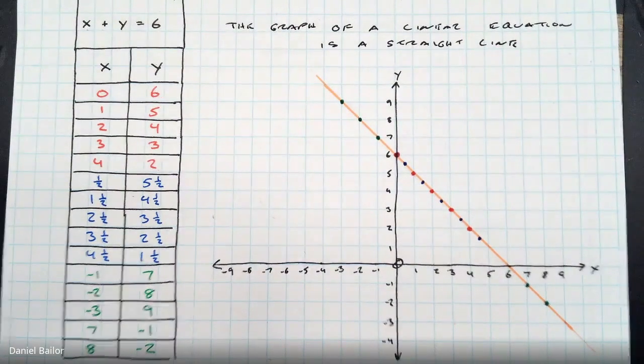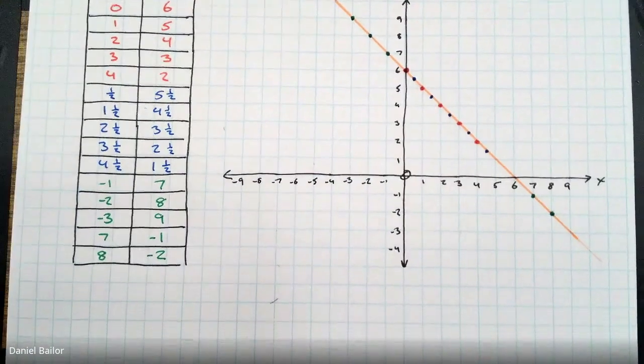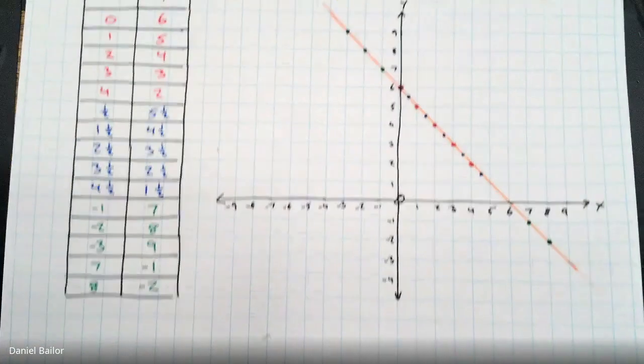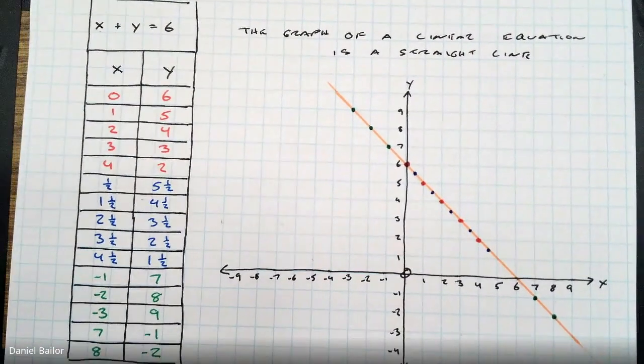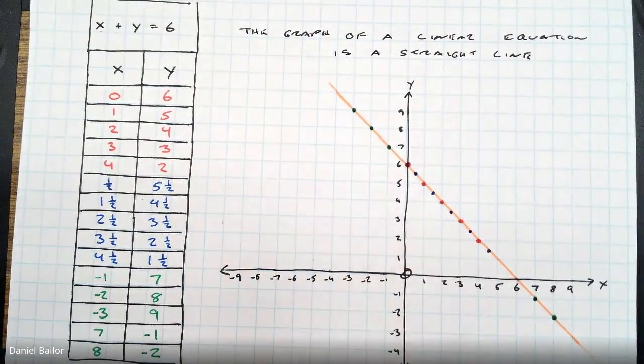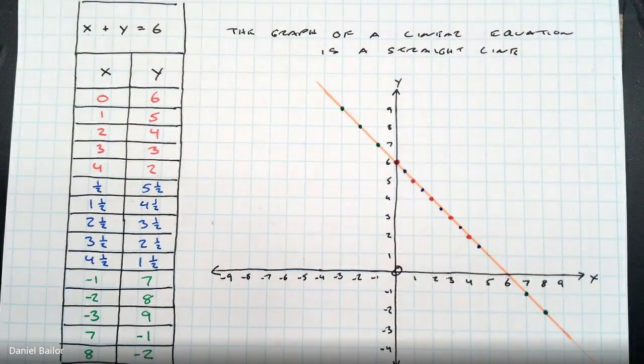And you can keep adding more and more points. Like we did 15 points on this table. We can keep going, add 20, 25, 30. But I'll tell you right now, no matter how many points you add, all the points are going to follow this orange line. And that's what we're going to do today. We're going to prove that today.